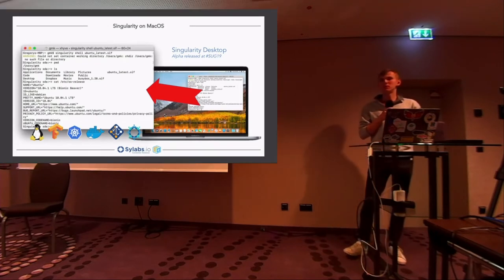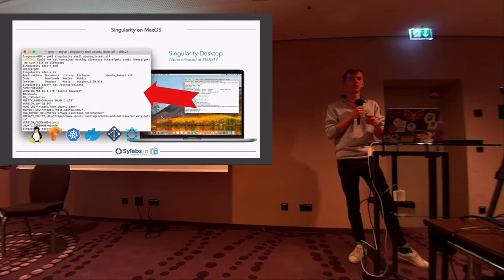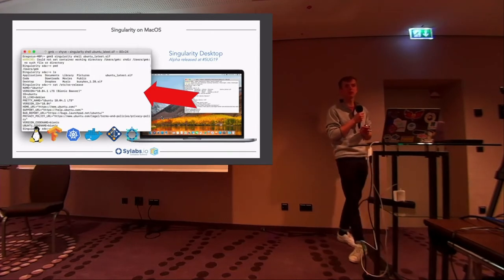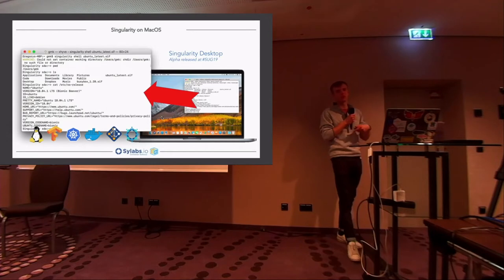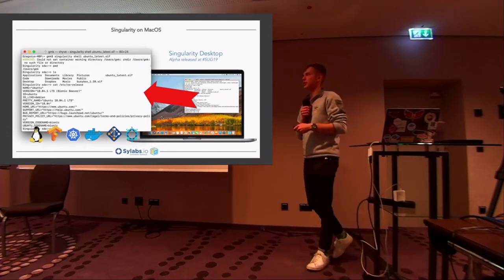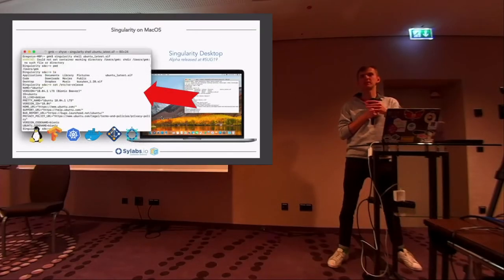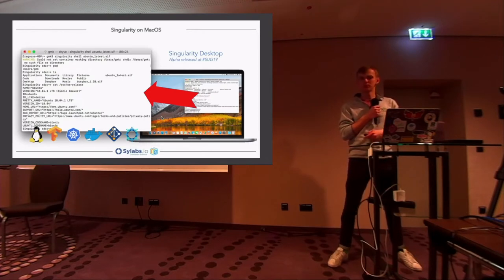Also, the other thing, we do support network namespace isolation. We do support that only in the setuid mode. It's because we don't want to do the user space network stack isolation or emulation, because it introduces a lot of overhead. And also recently released, I think 2 days ago maybe, we have support for the extensive UID and GID mappings that are in the recent kernels as well. So you can take advantage of that too.